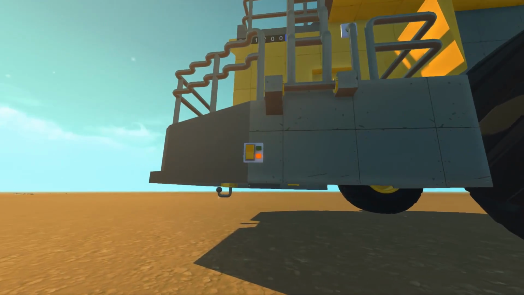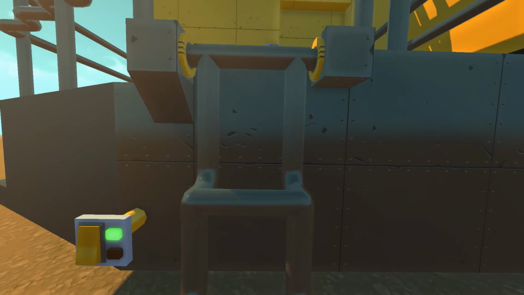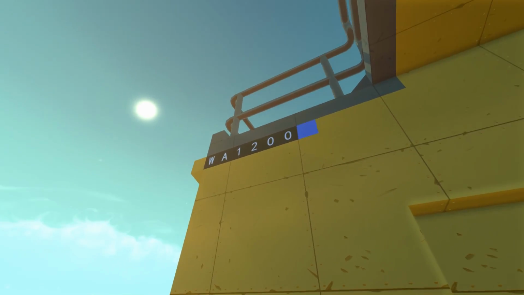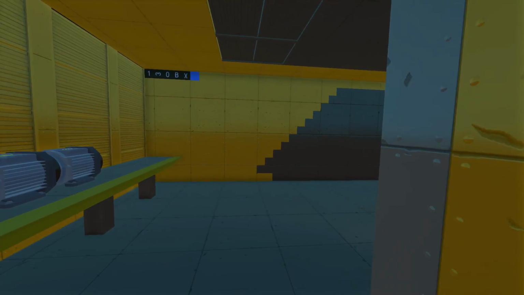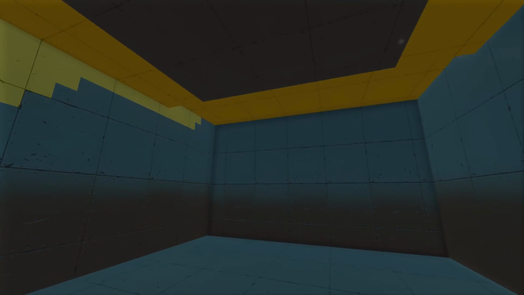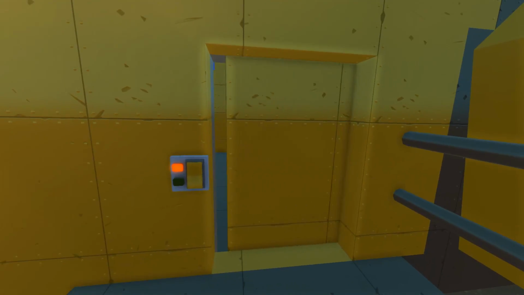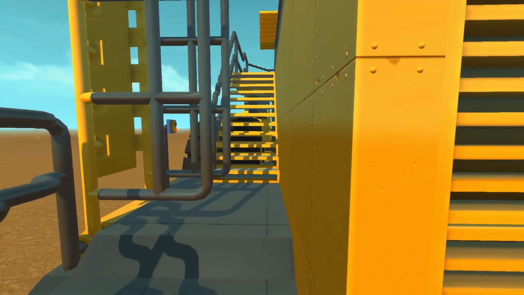All right, so moving on to the back here. Let's see, what do we got back here? We got a switch. All right, so that's another little ladder right there. We're going to go up this little ladder right here. There it is. Look at that, WA1200. So opening up this door here. Ooh, nice sliding door. All right, so this is just a large open area. This kind of reminds me, I made a giant kind of loader thing like this as well, and I had a big empty space inside of it.